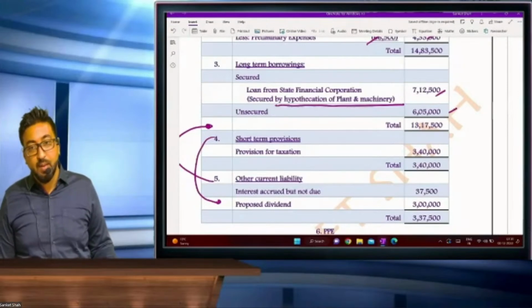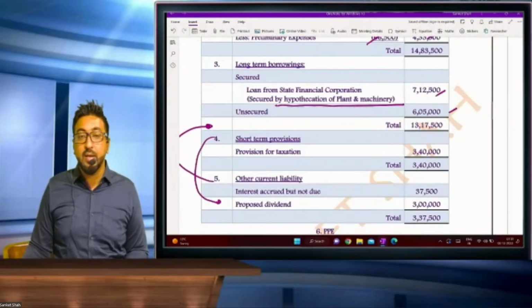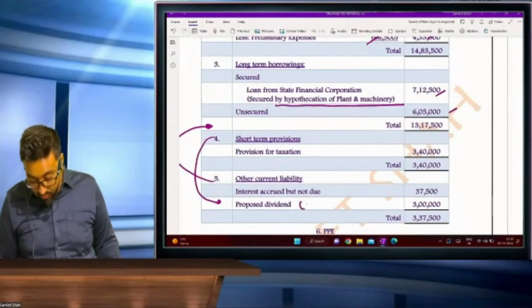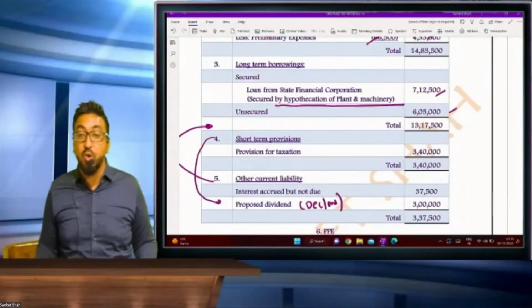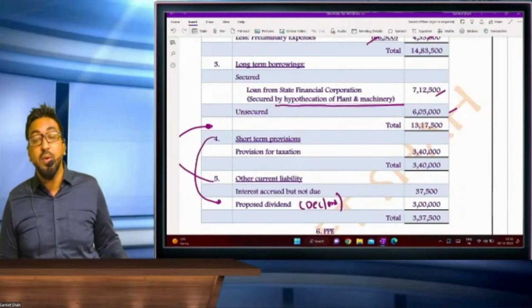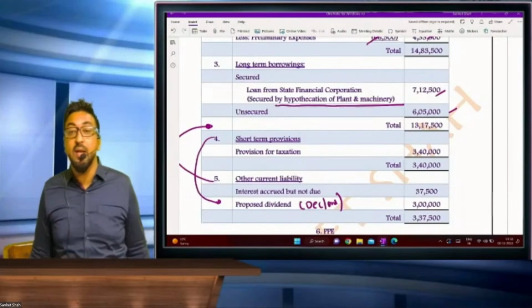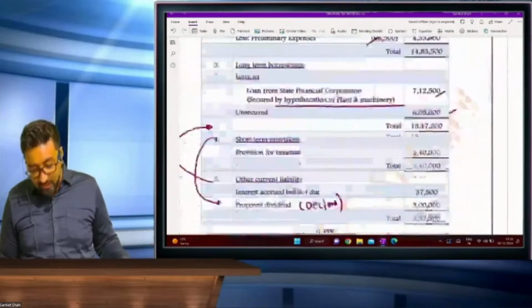अदर करंट लायबिलिटीज में आपका interest accrued but not due and proposed dividend. Now see, proposed dividend item is in trial balance. In previous questions, it is given that we will assume this is declared. Okay, declared, and this is actually not proposed. You should write it is dividend declared by the board of directors. But suppose if dividend is not yet declared, then it is not a liability. Then we will write it in the footnote. So where to see? We will see it in question number 9. बेटा कहाँ पे देखने वाले? Question number 9 में हम लोग देख लेंगे. ठीक है. So short term provisions और other current liabilities को interchange करना.